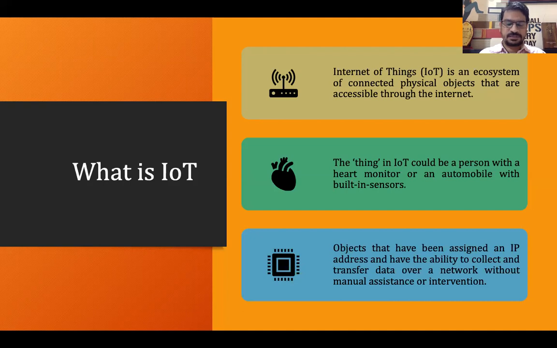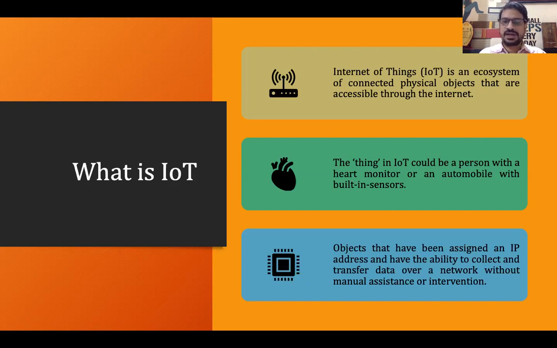We can access it. A great example is a smart camera, okay? You might know the different types of smart cameras. You can put that camera in your home, and you can access that particular camera from anywhere in the world, right? You might have seen different ads of ACs, right? ACs can be controlled by a person from anywhere with the help of an app.